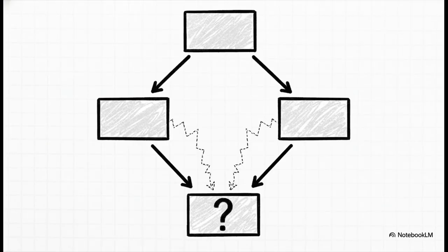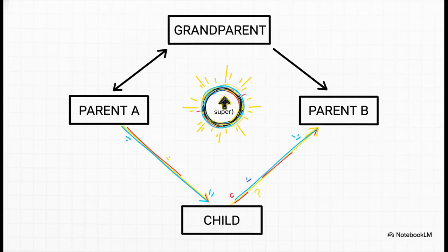And the biggest reason for all that caution is this beast, the diamond problem. Just picture it. You have a child class inheriting from 2 parents, but both of those parents inherit from the same grandparent. So when the child calls a method from that grandparent, which path does it take? Which parent's version gets used? It's ambiguous, and it can cause methods to get called twice or even not at all. It's a total mess. But thankfully, Python has a really clean way out of this, the super function.